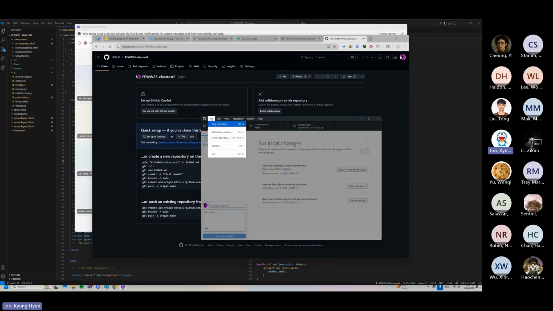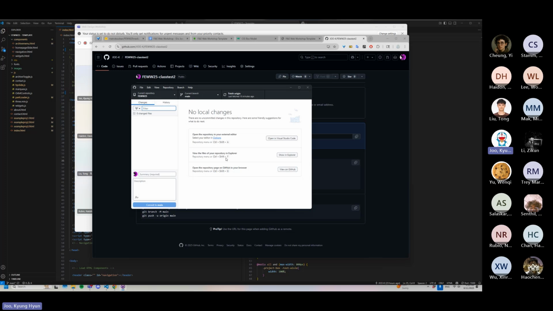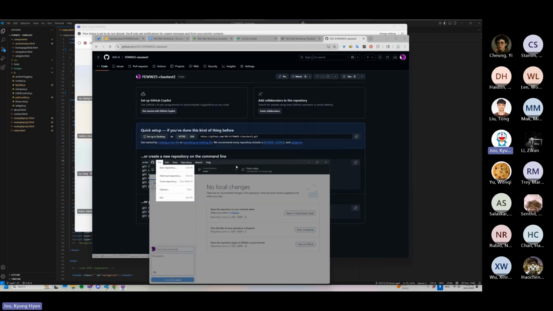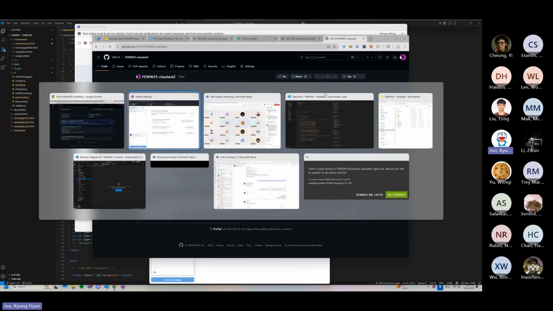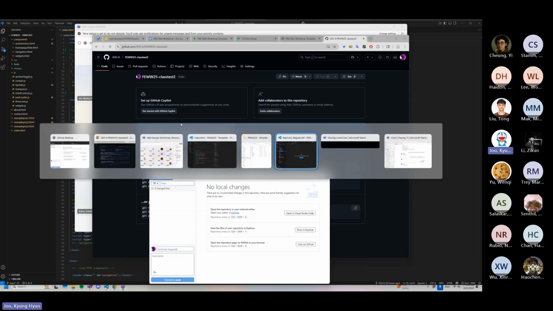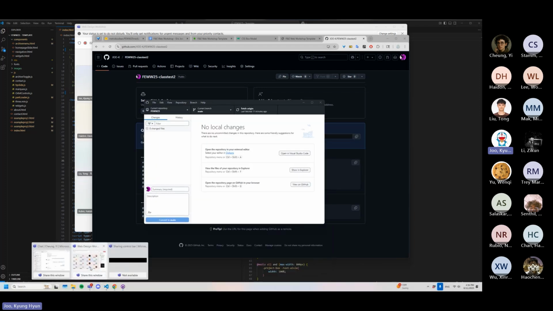All right, well, this is not procedural, so we can just do it on GitHub Desktop. If you're logged in to GitHub Desktop, what you can do is new repository or add local repository. I'm just going to add a local repository because we have the folder made. So we're going to press add local repository on GitHub Desktop. If not, you can try the one where you press setup in desktop. I don't know why it's not working. Is there like a fourth dialog box that I'm not seeing? Interesting. I've never seen this before, but you can do this on GitHub Desktop. Let's see here if anyone else has trouble.